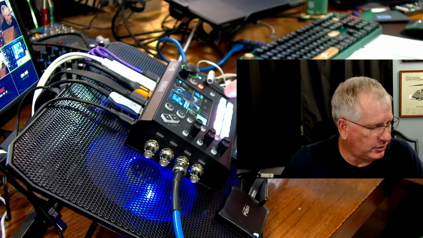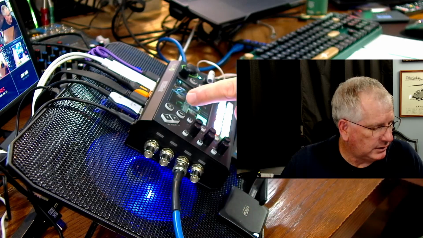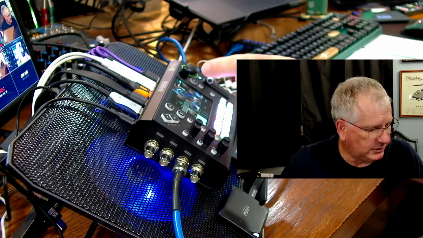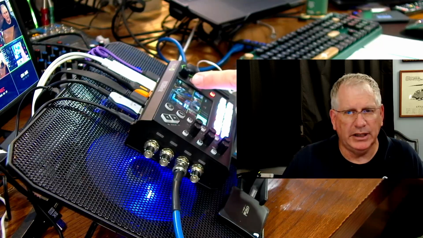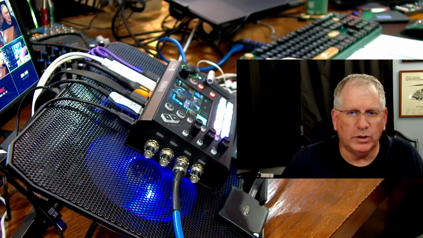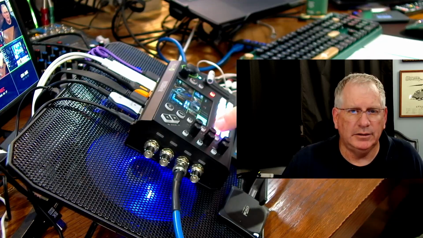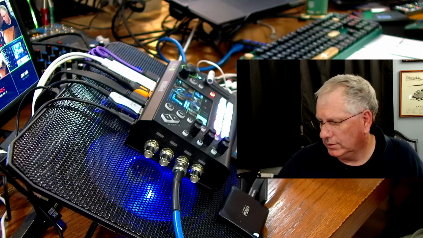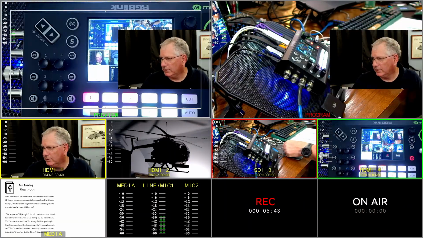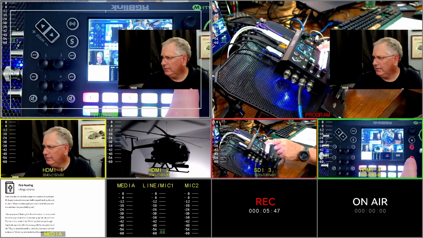Now, if you notice, if I turn something off, it's going to turn off over here. It doesn't affect what's going on here. So you cannot change the picture-in-picture setup, but you can change what's being viewed in the picture-in-picture by hitting the different buttons. Okay, so let me come back over here. Once again, A and B.